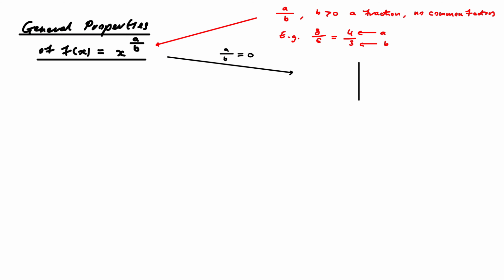So I'm just going to draw the graph to make sure we understand. It's just a flat line. So this is y equal to x to the 0, which is just equal to 1. And at 0, let's just say it's equal to 1. Let's not say it's undefined, that's a bit messy. That's an extremely uninteresting function. It's just a constant function equal to 1. I'm not really going to dwell on it. So instead, let's think about what happens when a over b is positive or negative.